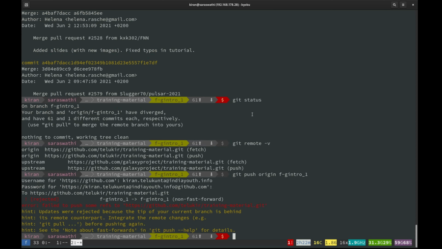So yeah, it failed to push. If you see, there is some problem, so it rejected. What happens is I'm not on the latest version of my branch, so first I need to get the latest. Which means in between, while I was making my changes, somebody else also made some more changes. So I have to incorporate those changes and then also put my changes.